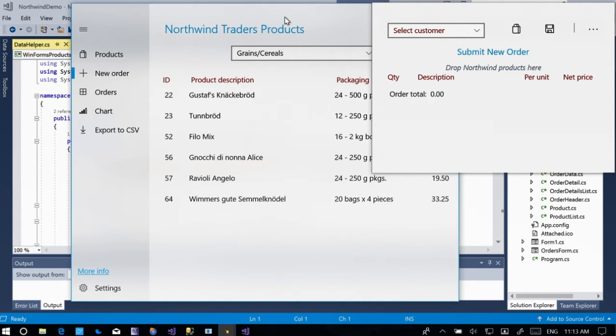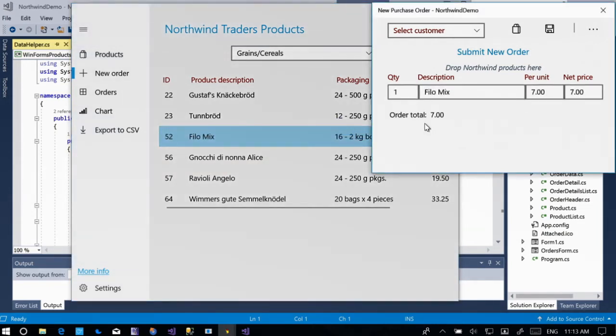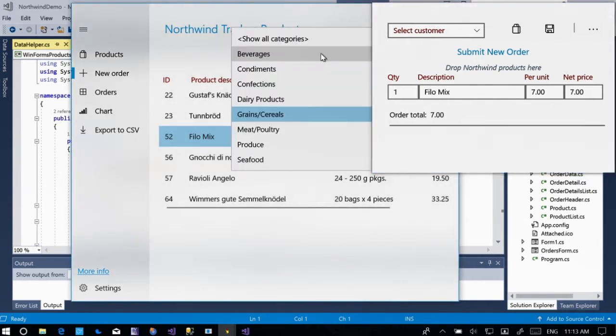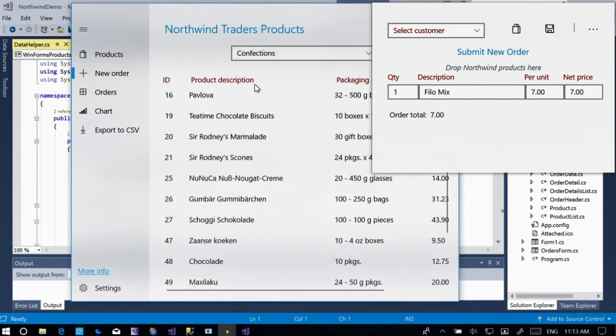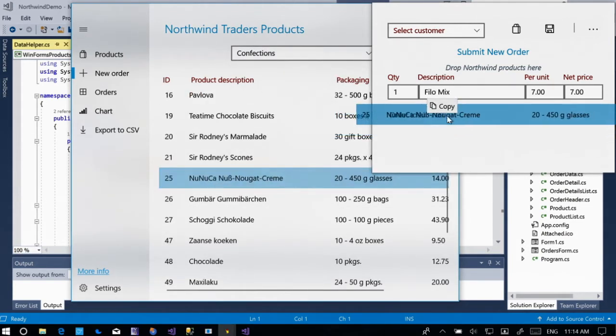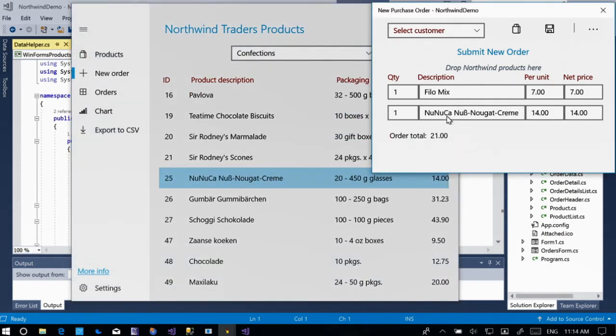Now, the reason I'm doing that isn't just to be clever, but also to show you that you can now sort of drag and drop orders over from your product list to the order that you're building as a very easy way of adding things to your order. I've showed this to several people who think this is absolutely the easiest way to go.